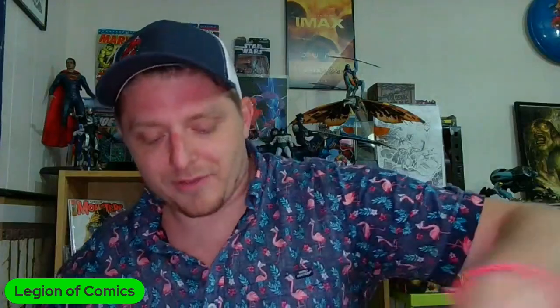Next up I got Boom Venom number 34. If you watched my monthly mystery box haul, you saw that I got the 500 limited print run for this — there was a different variation on this book. We have the purple background which looks freaking sweet, and then there's the moon background which kind of matches the Spider-Man one that he did. Those are super dope. I now have all three versions of that book.